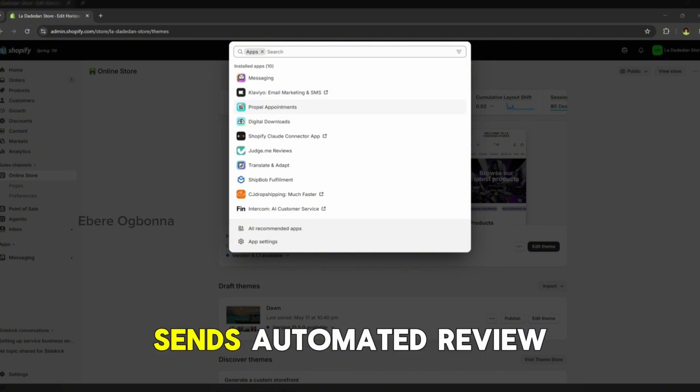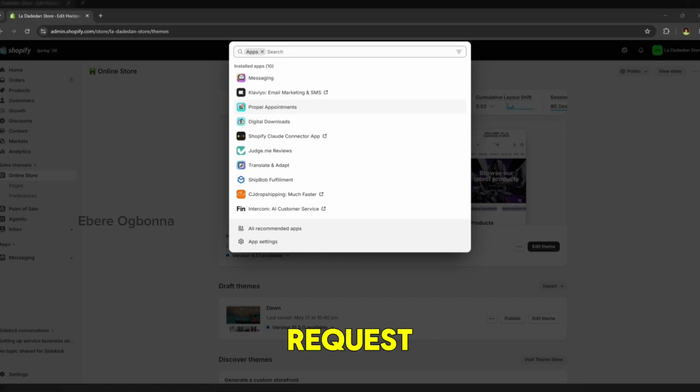And it even sends automated review request emails after a purchase. Yes, it does that. It also helps build social proof, which is huge for conversion, especially for a newer store. Yeah, it helps a lot for new stores.